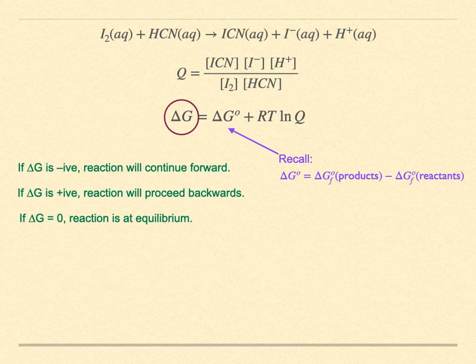Now, do not forget that we have made approximations to get to this point. Specifically, we are assuming that the activity coefficients for each species involved is always 1. We hope that they will be close to 1, but there will be differences. However, for our course, we need to not get bogged down in calculations for activity so we can more fully explore the chemistry involved. And so we make this approximation.